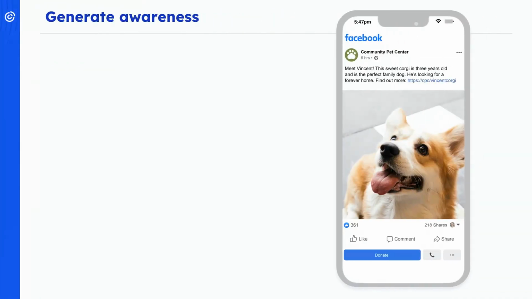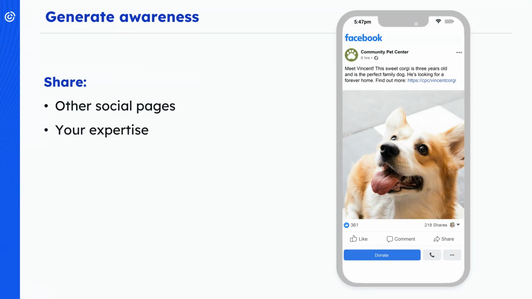Starting with generating awareness, there are several things you can do. You can let your followers know about your other social media pages and the content you post there. You can share your expertise, provide useful resources such as white papers, how-to videos, articles, or other resources from your industry that would be useful or relevant.